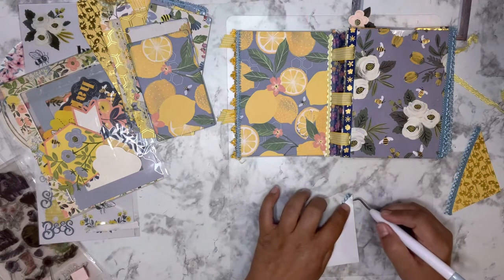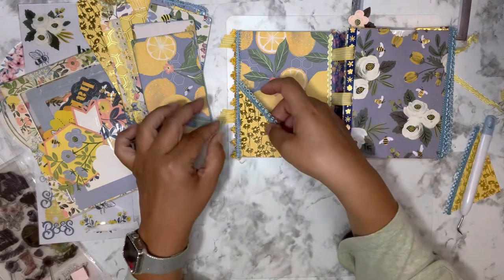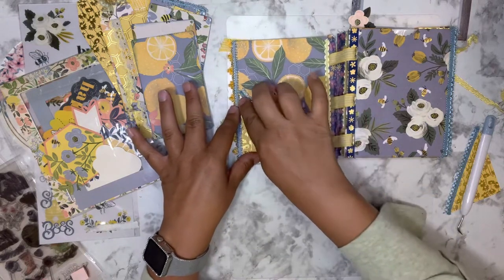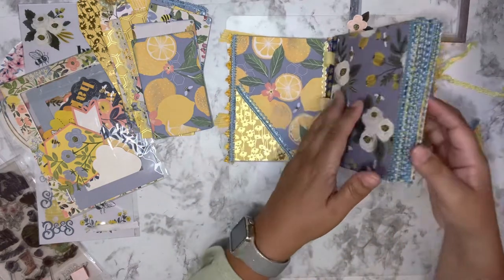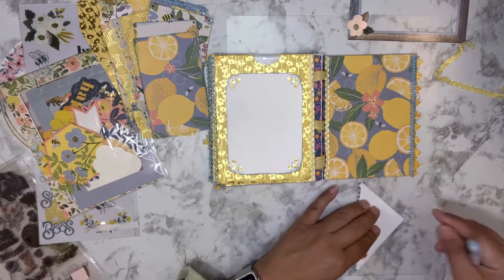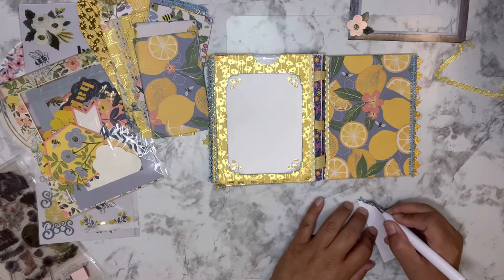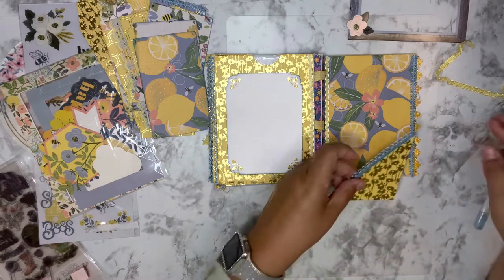Sometimes you have to be careful because when you add your tags and stuff, this comes off. This tape is not the best. But for now, for the purpose of this, what I do when that happens, I just reinforce it with my glue gun. I fix everything with my glue gun. But if you have other glue or other stuff, then you can use what you like that works better for you. I just have what I have available at home and for my budget.